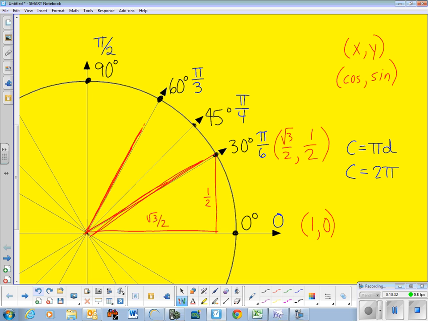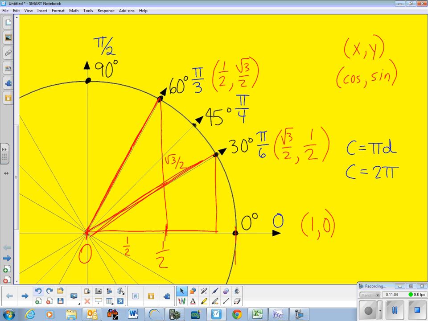Now, when I have rotated up to 60 degrees, that's going to reverse. At that point, I'm going over 1/2, the shorter of the two distances, and I'm going up square root of 3 over 2. So that's cosine, x coordinate 1/2, y coordinate square root of 3 over 2. All right, so don't forget these are actual coordinates. If this is x equals 0, and this is x equals 1, this is x equals 1/2. These are literally coordinates, how far left or right, up or down, all of these spots are.